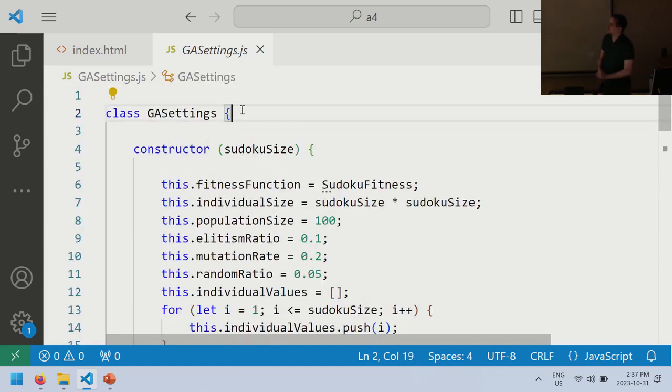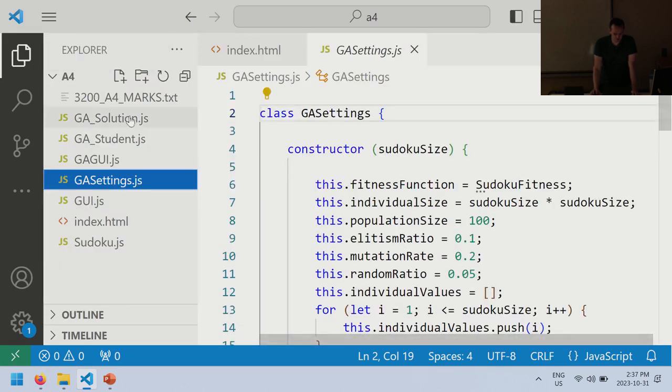So that's the GA settings class. Genetic algorithms do have a lot of parameters, and whenever you're writing one, you want to make sure that you have a class that handles all of those settings nicely so that they're easily modifiable and easily readable. If you're writing this in C++ because you want it to be super fast, you could have an experiment file, a text file with all of these things in it that you could change from one experiment to the next, etc. It's just good programming practice to keep all this stuff together. So that is the GA settings class.